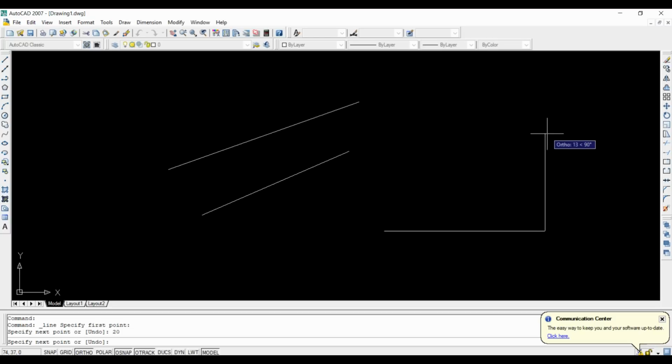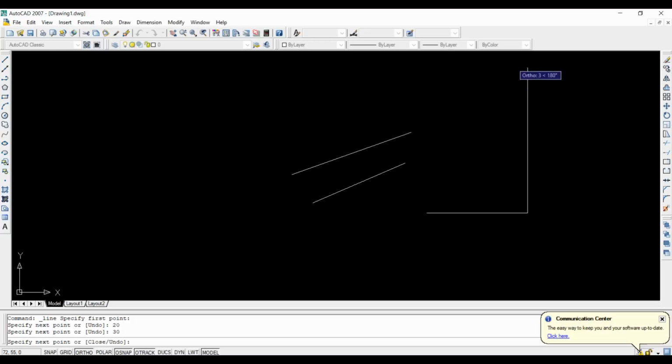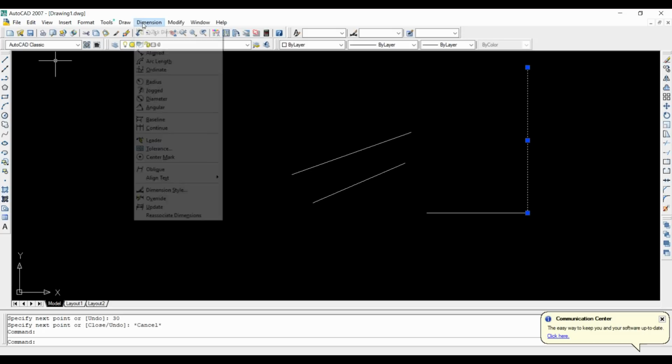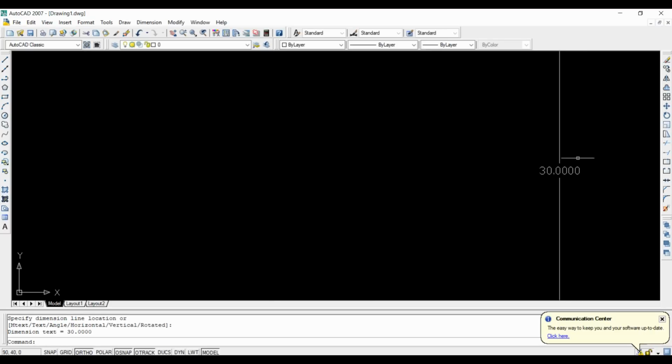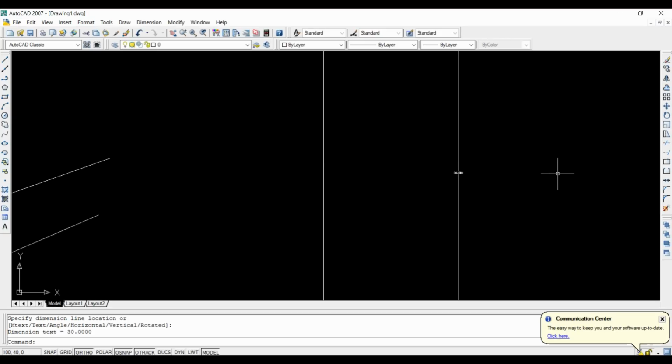I'll move upward and type 30 and press enter, so it made a line of 30 millimeters. If you need to check whether the line is 30 millimeters or not, you can use the dimension tool, which we will learn later. So it has made a line of 30 millimeters.